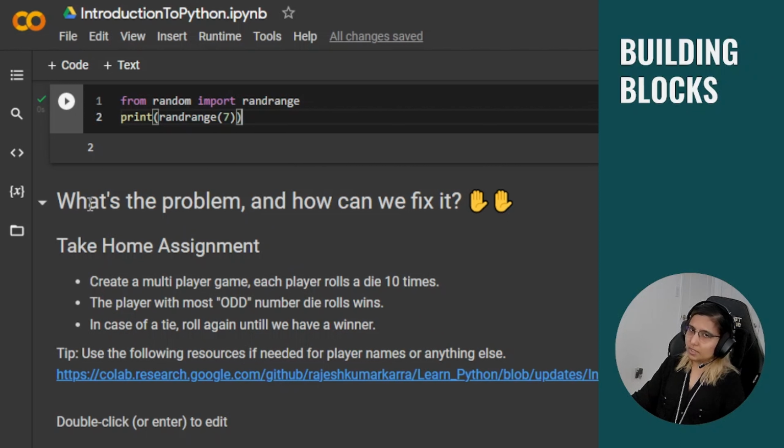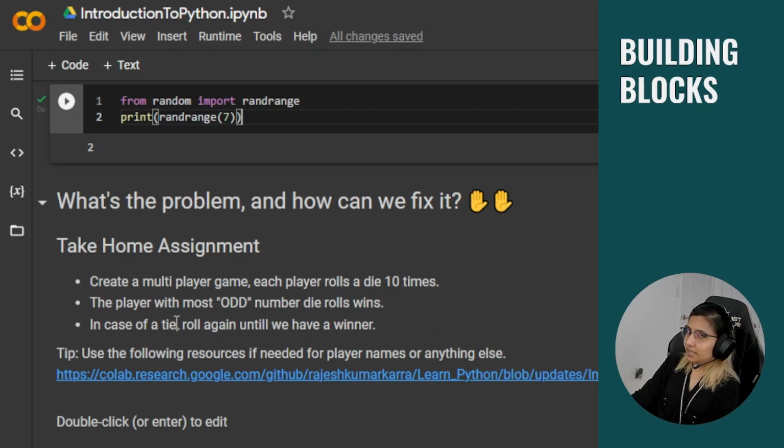So your assignment basically is to create a multiplayer game, player 1, player 2, player 3, maybe a 3-player game. Each player rolls a die 10 times. So basically generates a random number 10 times, but each time you need to keep track of what number they got. The player with most odd number of die rolls wins.